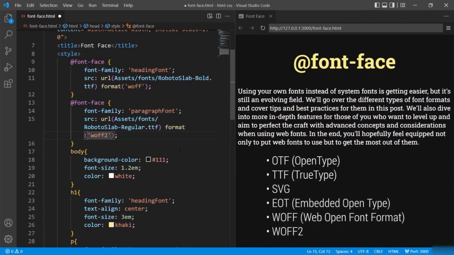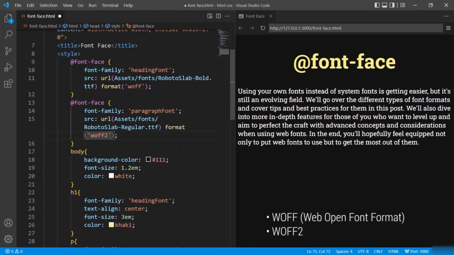They were created as per the older to newer browser compatibility. Nowadays, the web open font format, that is WOFF and WOFF2, are widely used as they are wrapper for the older font formats like OpenType and TrueType font formats.